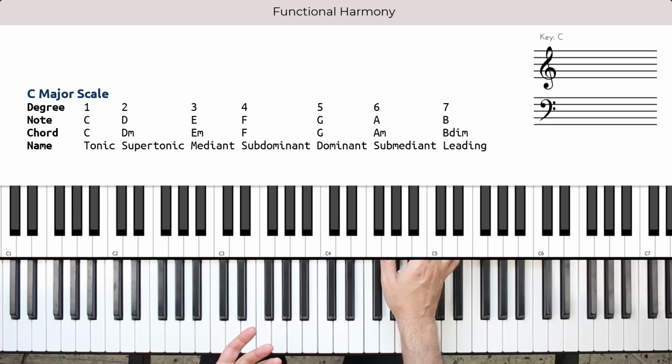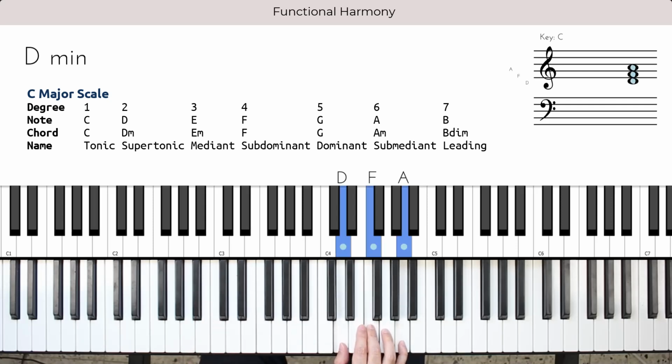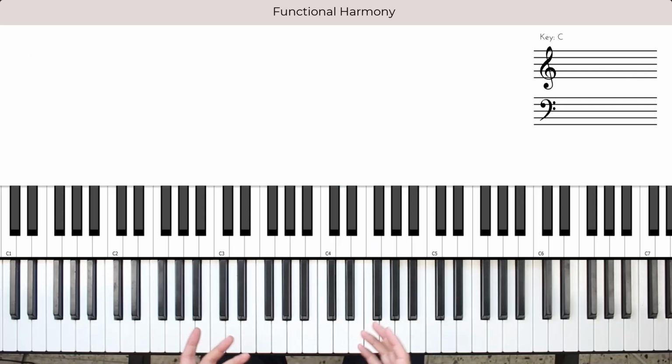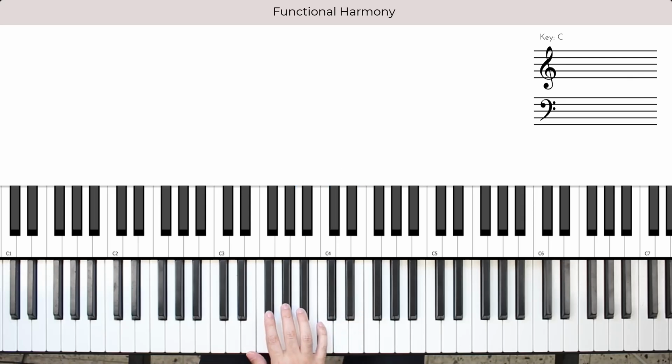Now, what exactly should you practice here? Well, the idea is that in any of the 12 different keys, you need to know by heart which chord is built on which degree. So for example, if I ask you what's the 2 in C, which is short for what's the chord built on the second degree in the C major scale, you should immediately know that it's a D minor. Similarly, if I ask you, let's say, what's the 4 in E, then you should be immediately able to say A major.